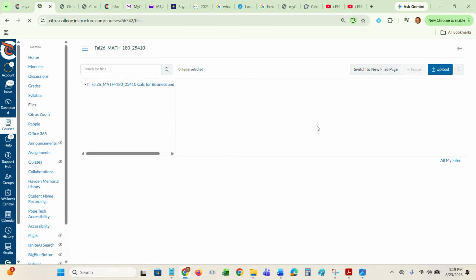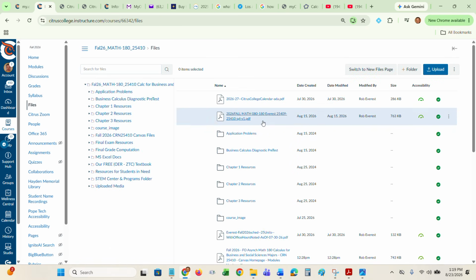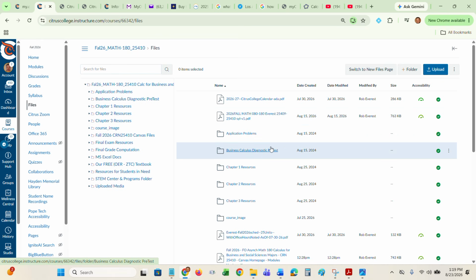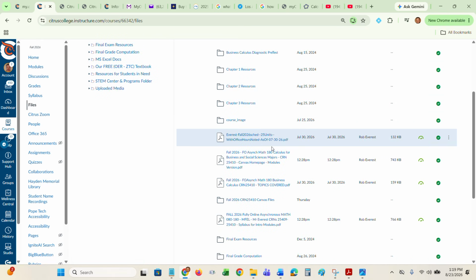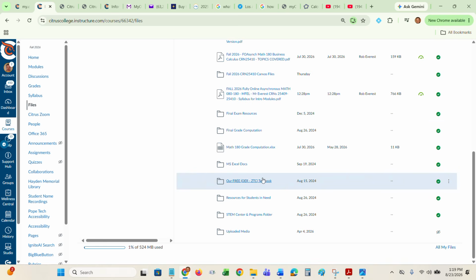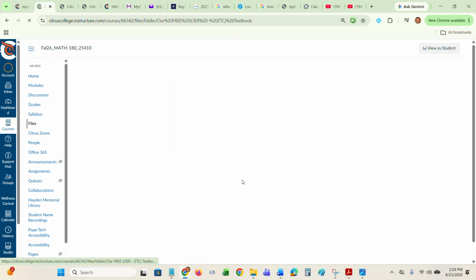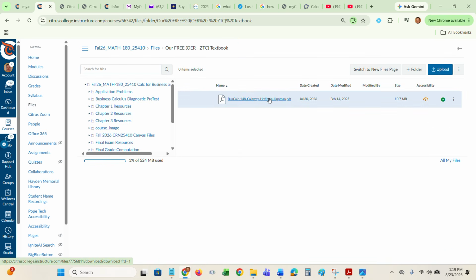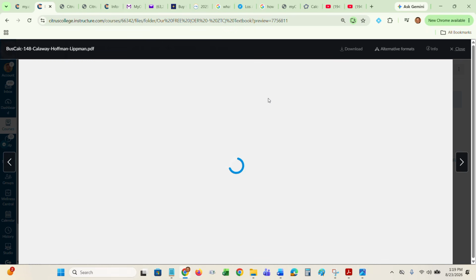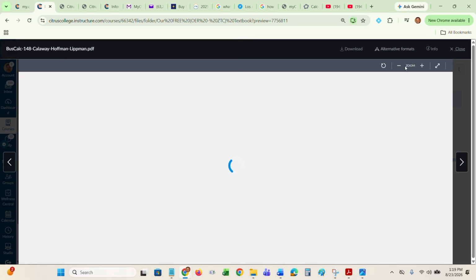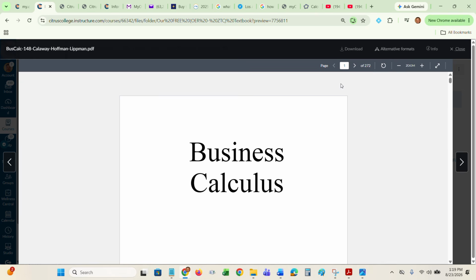If you click the files folder, you will also see a link for the textbook. It's probably a good idea for you to download the textbook. So I have a folder right here for the textbook. If you click on that and then click here, that is just a view of the first page. So if I were you, I would download this. It's just taking a little time. I wouldn't scroll through each page using this arrow. That'd be very tedious, especially when we get later in the class and further in the book. Just download it. So it's gone up here.